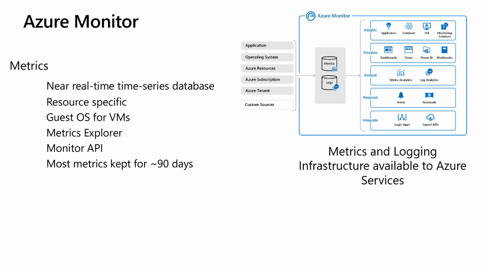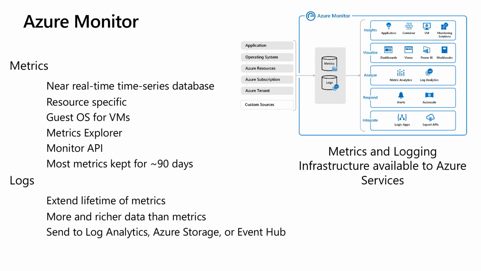There's also a Monitor API. So if you wanted, at a programming level, to consume some of the things going on for these metrics, you can use an API. Now, if you need to extend the lifetime of these metrics, there's a very rich logging system. Metrics are typically just values and numbers, but logging can go beyond that. Another interesting aspect of using the logging system as part of Azure Monitor is that you can have metrics, along with other log information, sent to something called Log Analytics, or Azure Storage, or even Event Hub streaming.